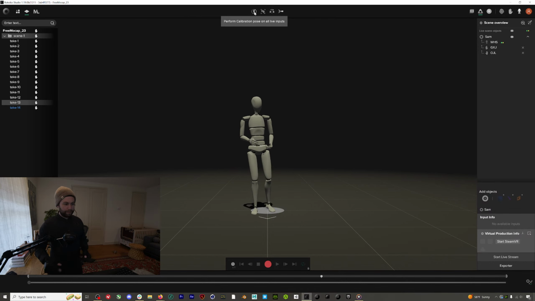Here, this is going to be my clipboard. Clipboard check.